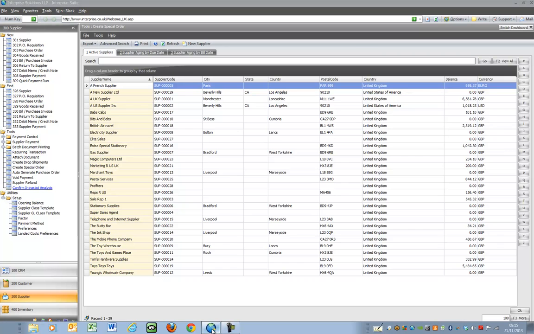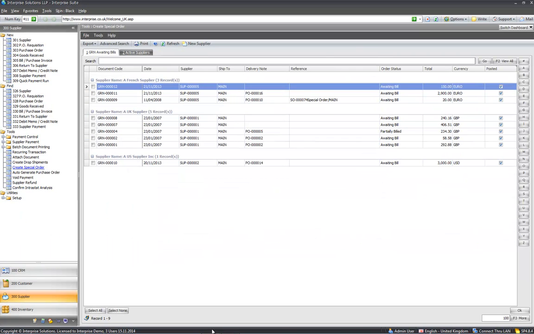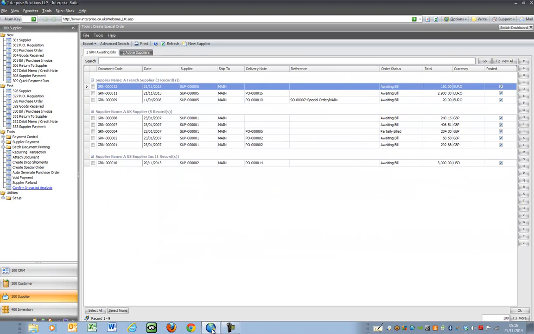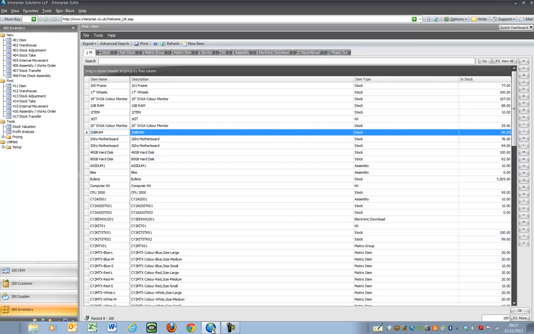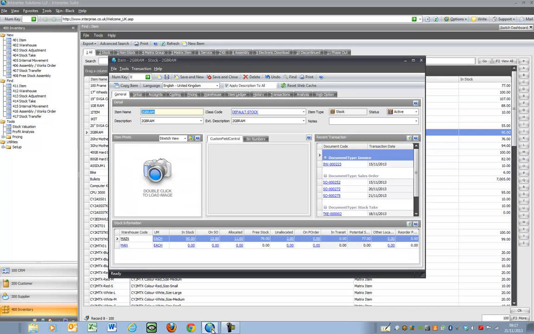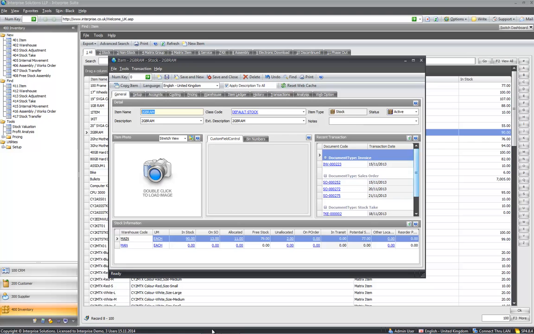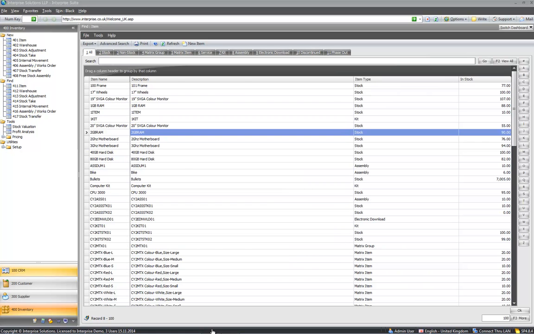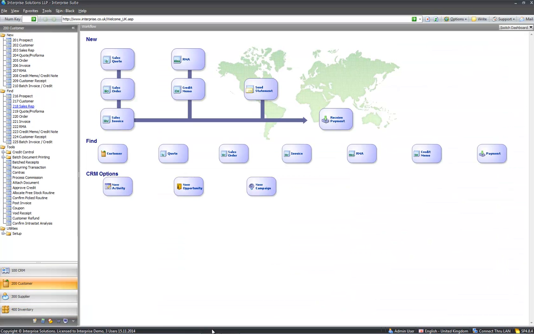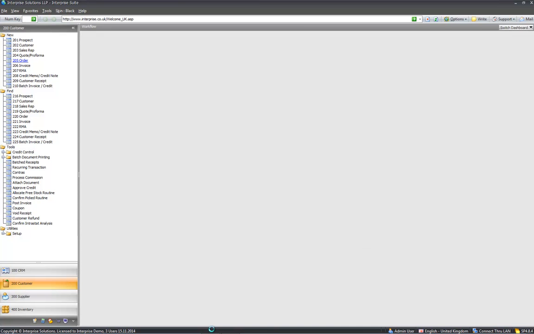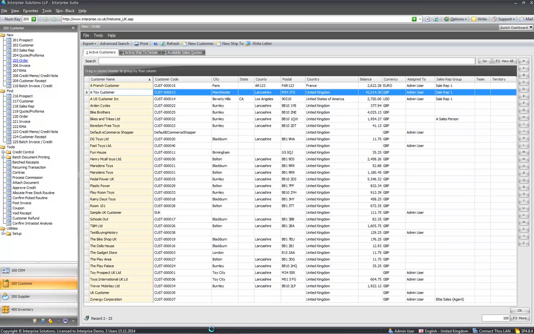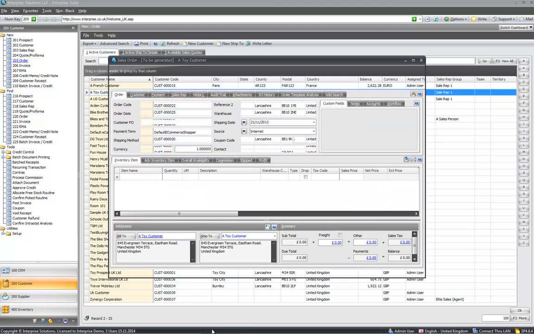Hang on a second. Okay, right, so I click on special order. It's saying no purchase order already created, doesn't need to create any. Why is that? Let's go and have a quick look at the item. Okay, 2 gig of RAM. That's because we have enough stock. Okay, right, so let's just go and create a sales order, again for a special order item that has actually got more than the stock we've got.